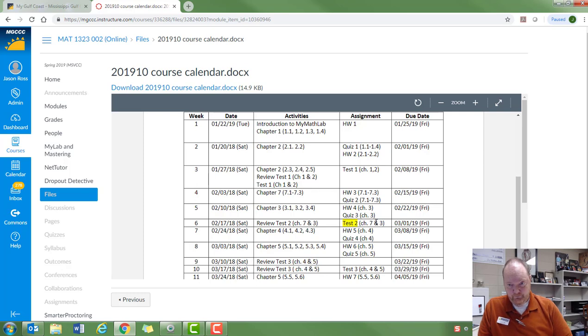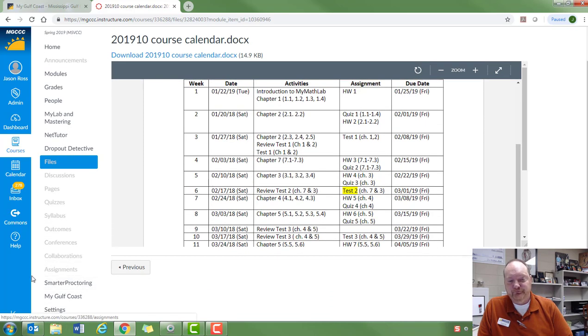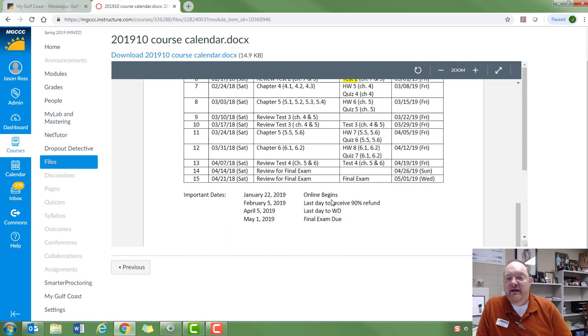There's test 2, so you can find a time between February the 17th and March the 1st to schedule that test with the Proctor Testing Center. And while I'm thinking about it, you schedule that through Smarter Proctoring. Again, you're not going to see all these grayed out things on your screen, but you should have a Smarter Proctoring link, and you'll want to set that up and go ahead and take care of scheduling that appointment. It all should be good to go. If there's an issue, then please email me. I set that up last week, so we should be good there.